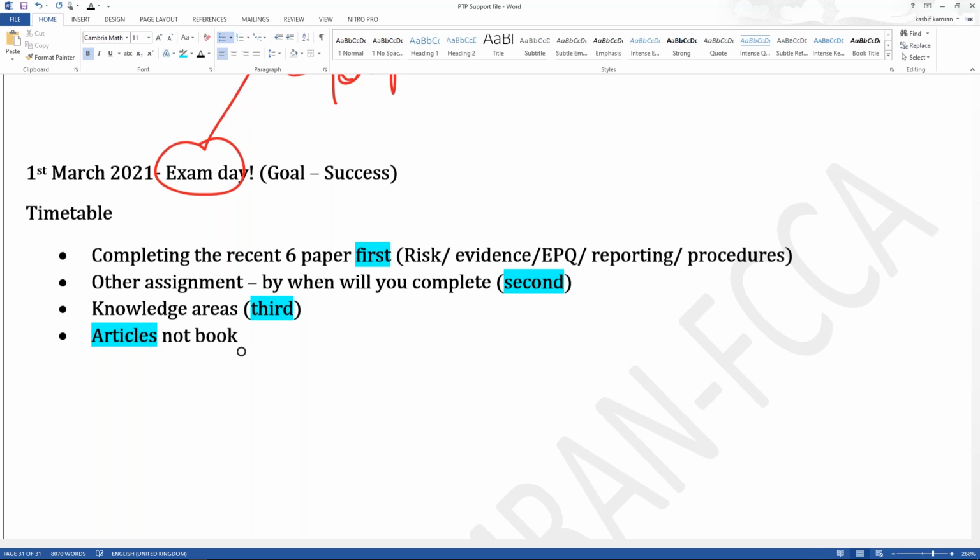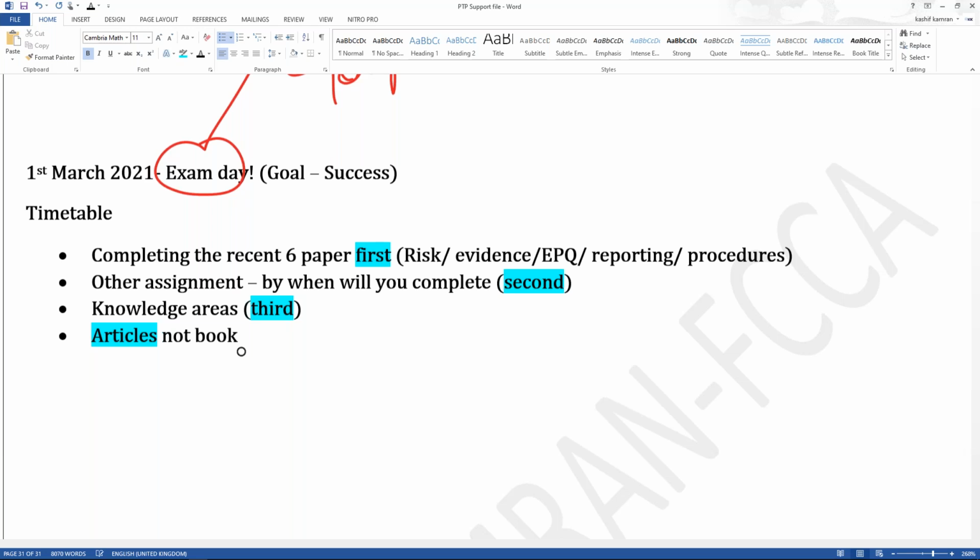Make a timetable. Will you make a daily timetable? 6th of Feb, 7th of Feb, 8th of Feb, 9th of Feb, 10th of Feb. Will you stick to that timetable? Do all of you know your limitations, whether you go for a job or don't, whether you have one paper or two papers? Everyone knows his or her limitations, and knowing your limitations, you can make a better timetable. But as a tutor, I need to give you a holistic timetable: first do this, second do this, third do this, read articles, not books. I hope this holistic timetable will help you out in context.